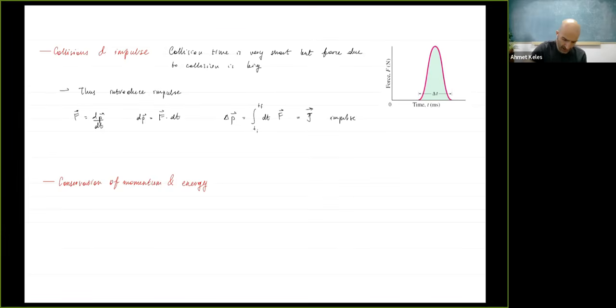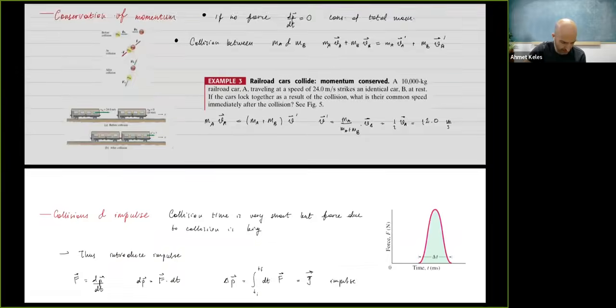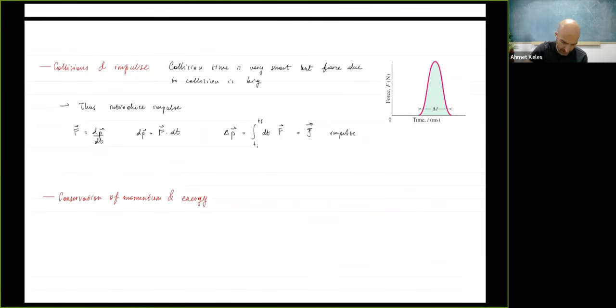So the geometry is something like this. Actually, this is very smooth, but it is not. Think of this like a cartoon picture of what's going on. You have force versus time, and of course, there is no force before the collision because they are not in contact. When they come in contact, there is a spike of force, something like that. This is actually much sharper, but like I said, a cartoon. And the time here, delta t, is very brief. So if you integrate this tiny interval with this gigantic force, you get the total change in momentum.